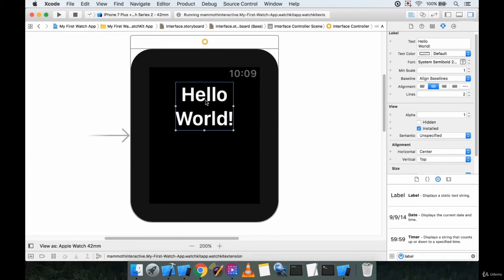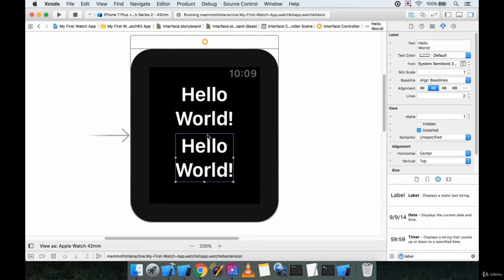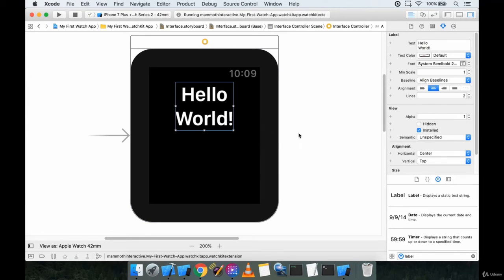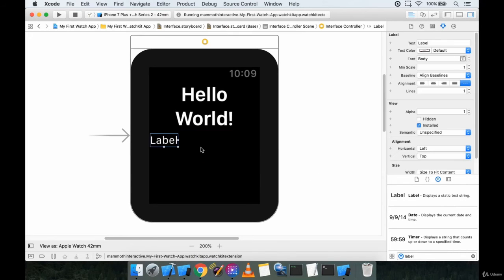So a couple ways I can bring in a new label. One way is that I could just copy whatever's in this one and create it in a new label. And to do that, it's actually very easy. I can hold down the Alt key on the keyboard, click, and just drag it. And whoops, let me try that again here. Click, drag. So that basically creates a duplicate label, which is great if you want to use the same text. If not, I'll just erase that, and you can just put in another label the way I did before. So I'm going to grab it down here. You can see I still have it typed in as my filter. So grab it, pull it in here, and just drop it wherever you need, and it just automatically puts it down below.